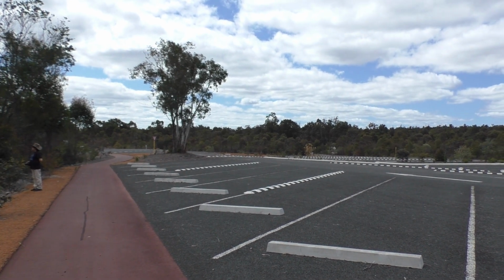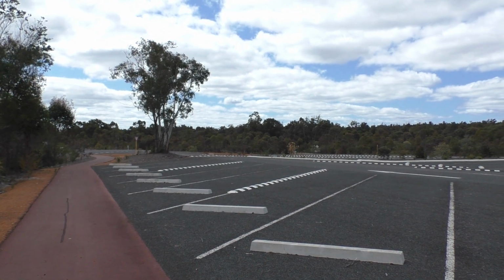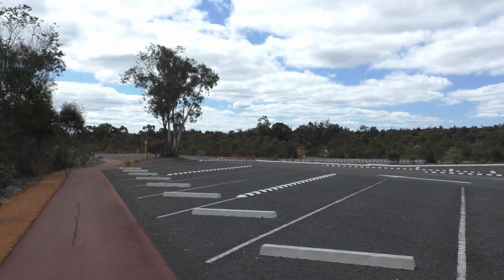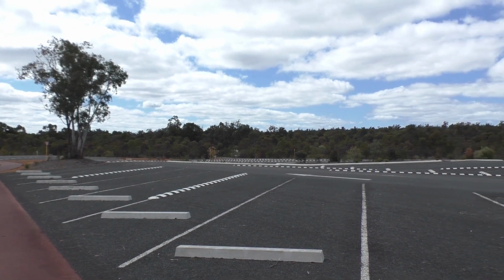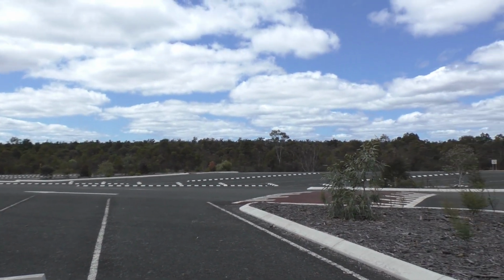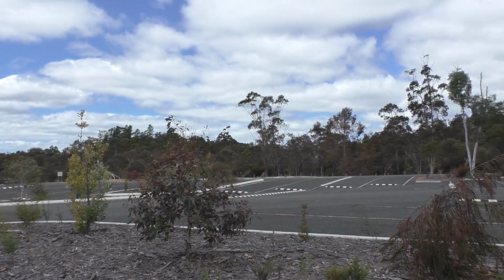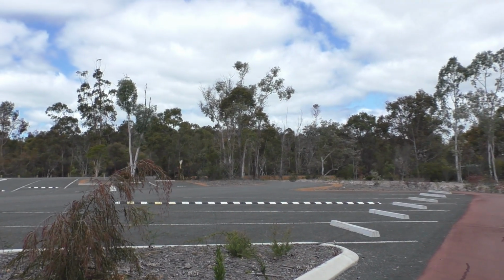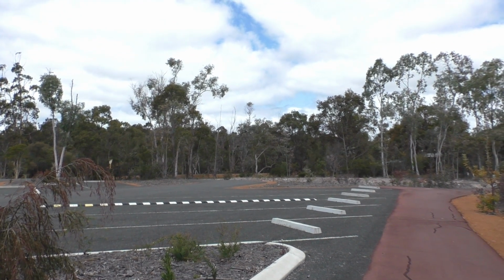It's amazing. I think they may have gone just a little bit overboard, to use a nautical term, in producing a car park for boats that's this big. My goodness. You'd certainly fit a few in here. Get all that load out on the lake and you wouldn't have room to move. It does seem a bit strange to me, but well.